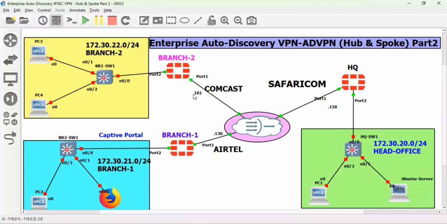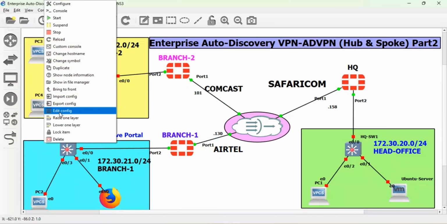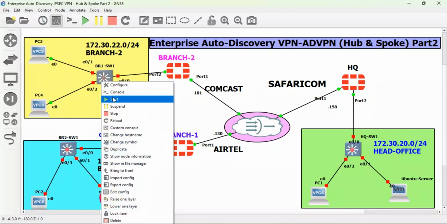Okay, so the next step, I'm going to start these computers and the switch.